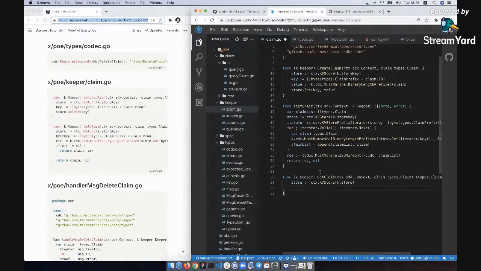The way a store works in Cosmos SDK is it's basically a large key-value store ordered by key. Keys are strings and values can be anything you want. So what we do is we find our key.